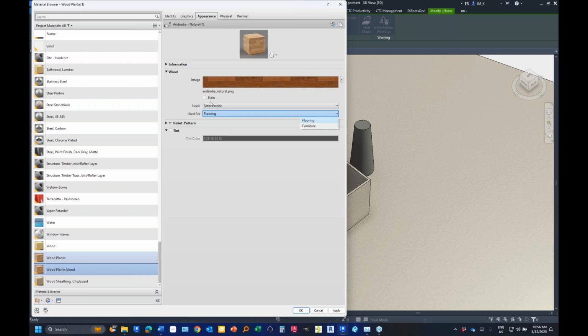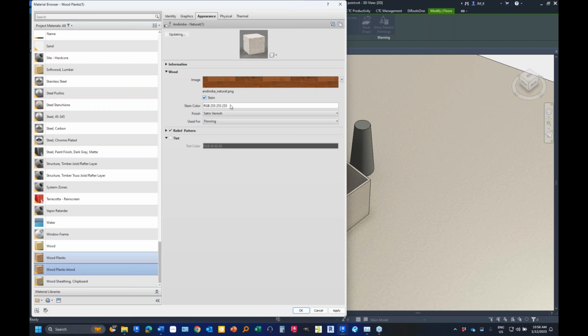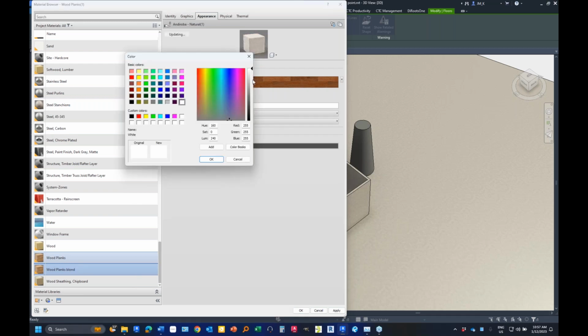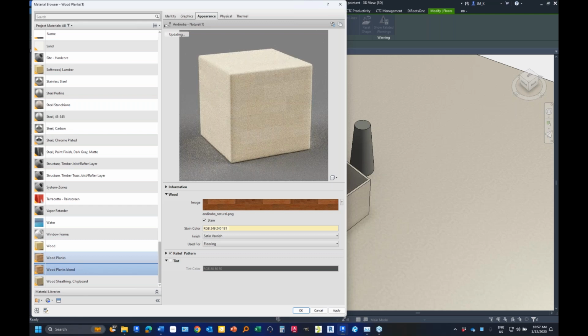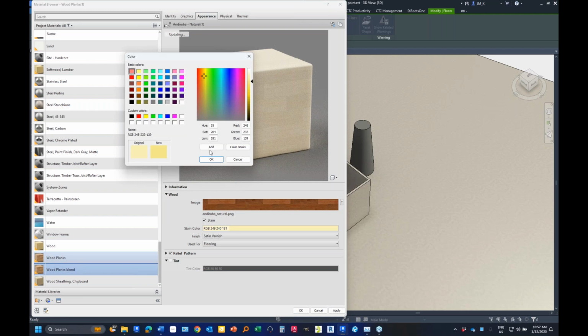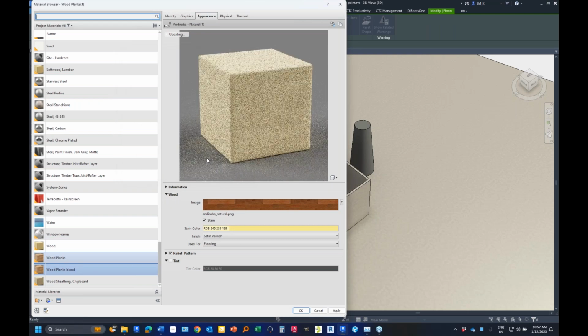Doesn't really give us much control over there. We can also add a stain. You can see there that if I add a stain, which is slightly yellow and bright, then that will give me that illusion of a blonde timber. It's a bit of a shorthand way of doing it, but if it looks right, then there's absolutely no reason why you can't take that other material, copy it, and just make some little tweaks to it to get it to look like what you want.